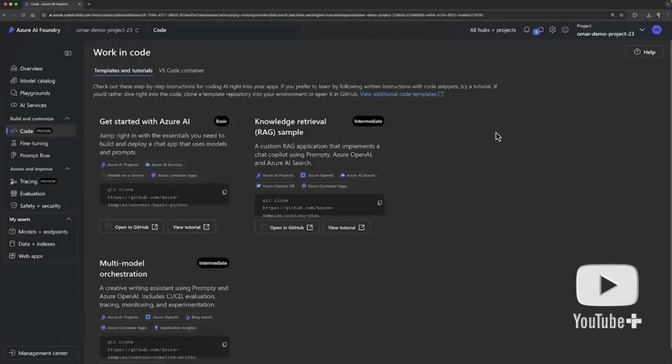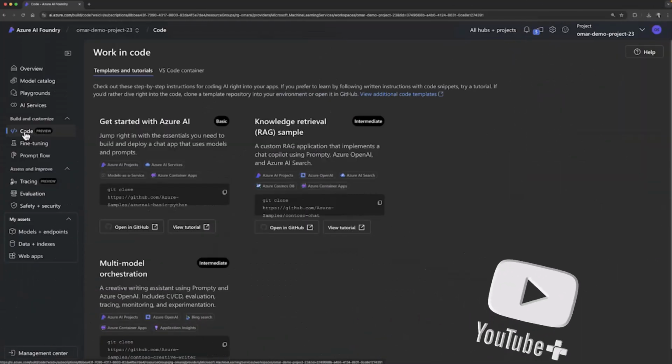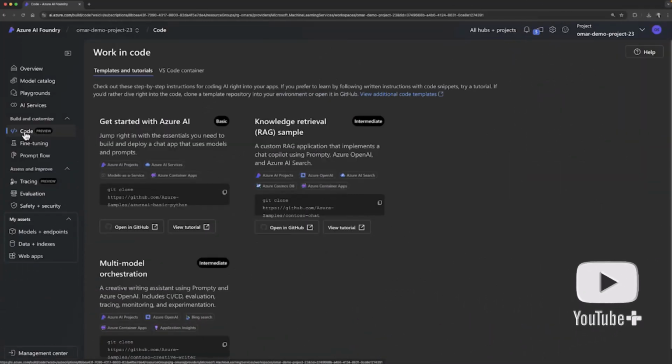Another thing that I want to highlight is that Azure AI Foundry has a section here called Code, and these are example templates and tutorials for coding AI within your environment, right? So coding your AI application. And they even have examples of knowledge retrieval and RAG, right?